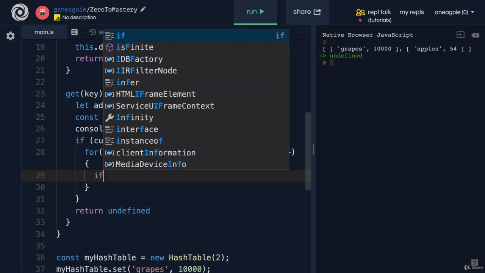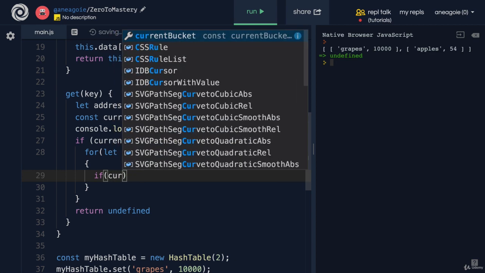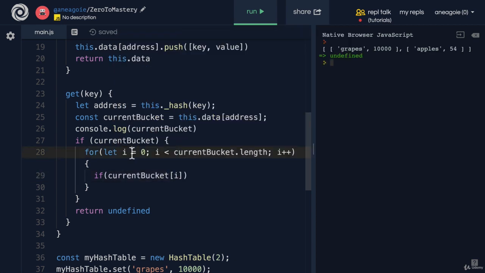I'm going to say if current bucket i, which is the index. So remember, it's going to say 0, which is going to grab this, then 1, which is going to grab this.